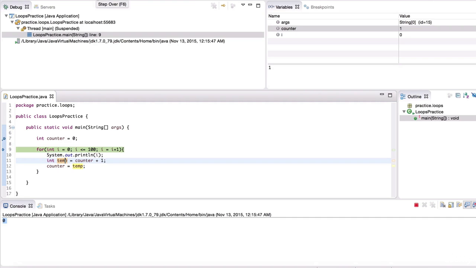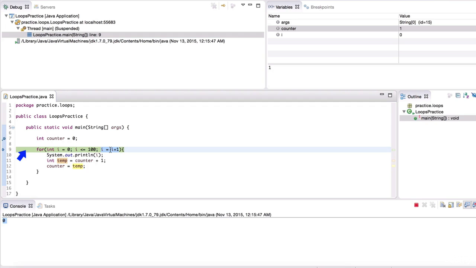If I hit this step over button again, I will be actually incremented by this instruction here. I is equal to I plus 1 is going to get run. So understand that the incrementing of I happens right at the end of a particular iteration, right? As soon as that particular iteration is about to be over, the I's value is advanced. But you don't really see that in the debugger. The debugger only recognizes executions, the next particular execution. And when that happens, that's when it will show the updated value of I.